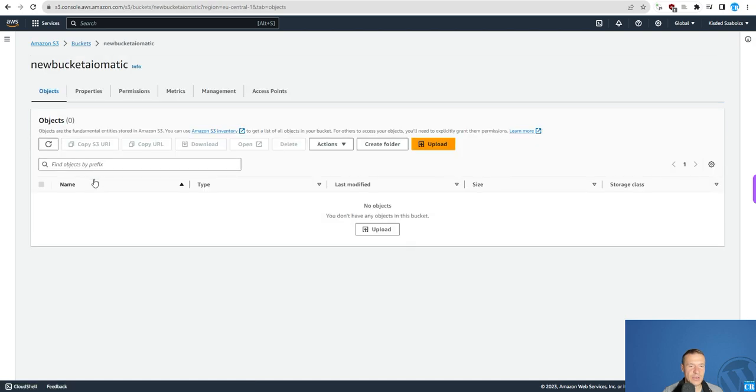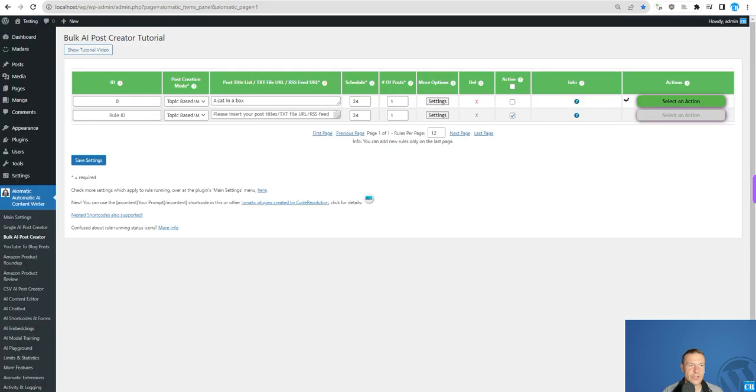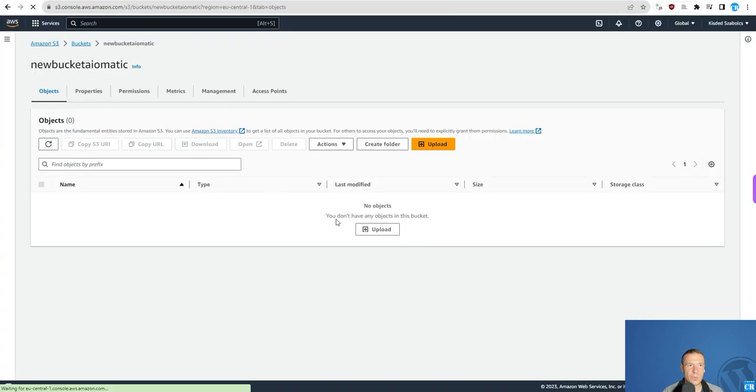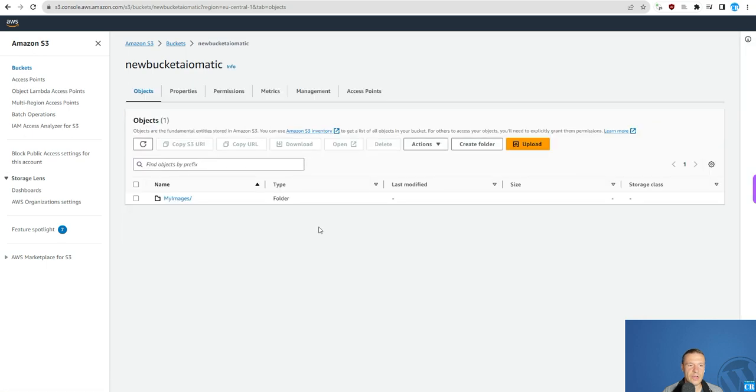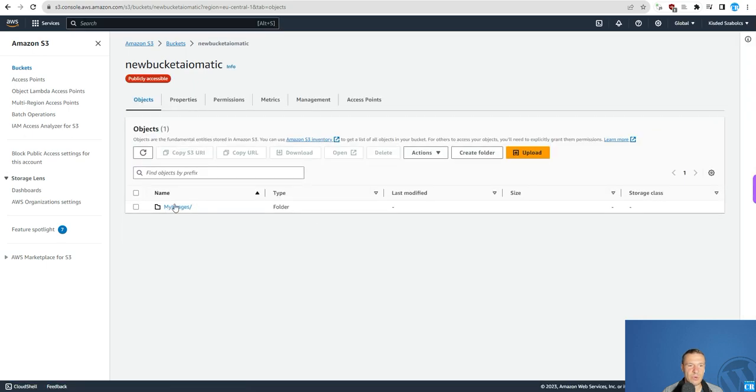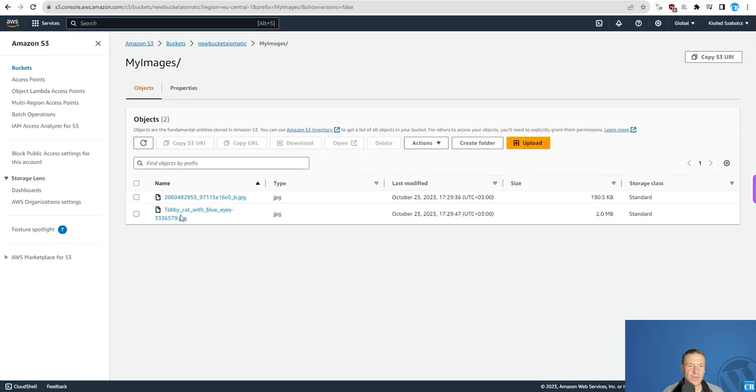We can click on the bucket and no objects are uploaded yet, so this will list soon our image as it will be uploaded. So here it is, my images, and in the new bucket Aimogen, we have 2 images so far.